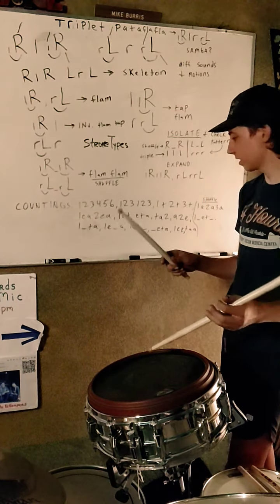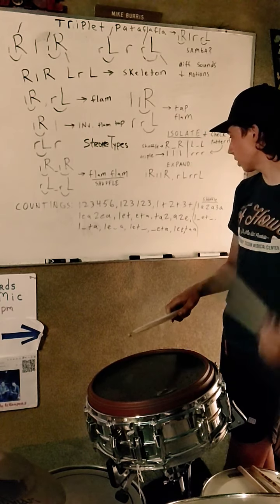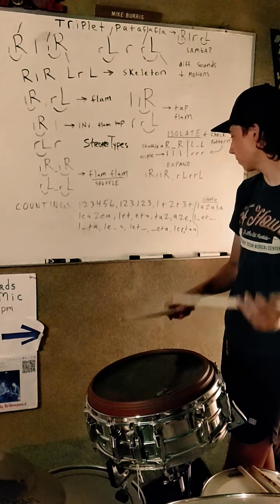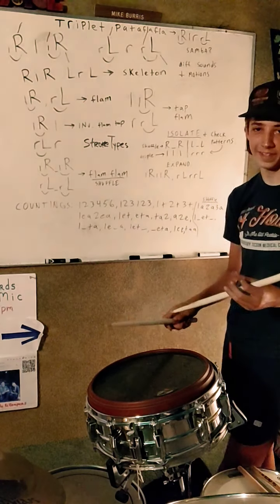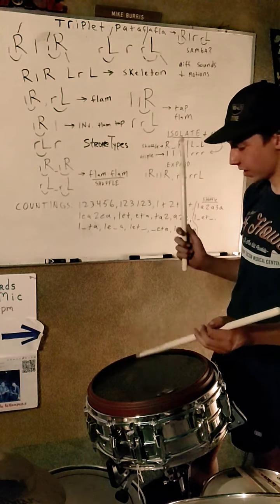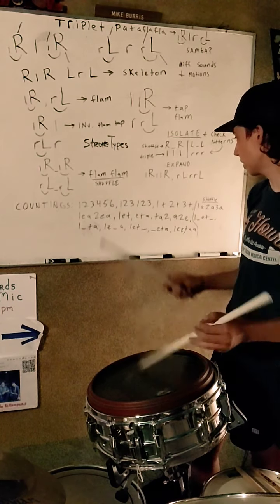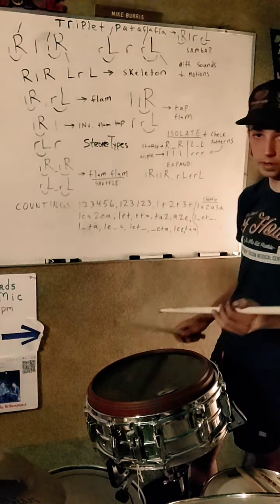Slowly and evenly, right? Yeah. Left, right, left, left, right, right, left, right, right, left, left, right, left, left, right, right, left, right, right, left, right, right. I messed up. No, that's okay. Let's do it again. Left, right, left, left, right, right, left, right, right, left, left, left, right, right, left, right, right, right. Yeah, that's hard to say.